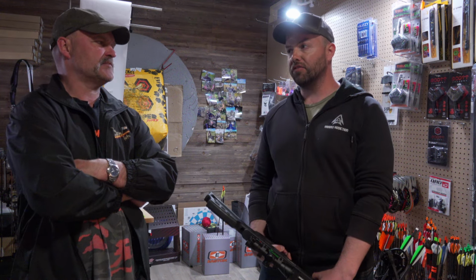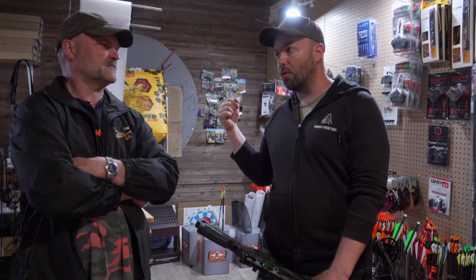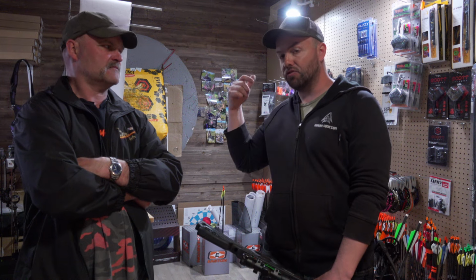You have to learn the limitations of a bow or crossbow, not only for the clean harvest, but also for the safety of the user. Like, people don't know this. You can't just pick a compound bow up without an arrow on it and shoot it without an arrow on.